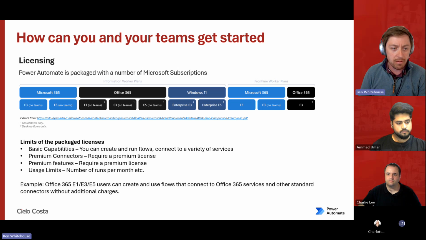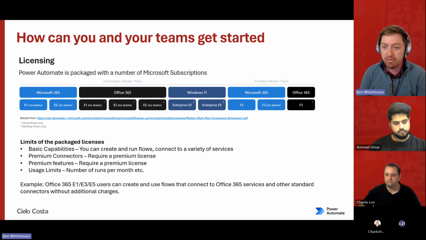It's worth having a look at that. There are quite a few variations, and it's important to understand that there are some limits to the packaged licenses. You will have basic capabilities. With these licenses, you generally have access to all of the standard features of Power Automate. It will allow you to create and run flows, connect to a wide variety of services and automate tasks. So it does most of the work that you want.